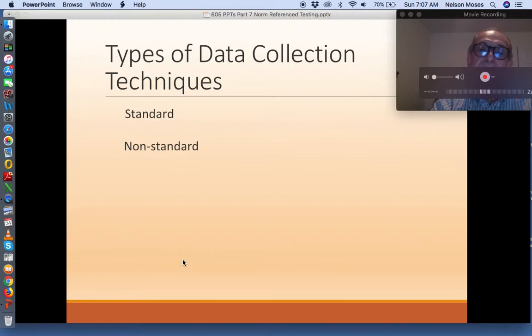And in non-standard data collection technique, the speech-language pathologist, the clinician, has some leeway, has the option to contribute to the data collection procedure. Examples of non-standard data collection techniques are the spontaneous language sample, where you create a play situation typically for the client, or if it's an older client, a conversational situation, or a prompted data collection situation.